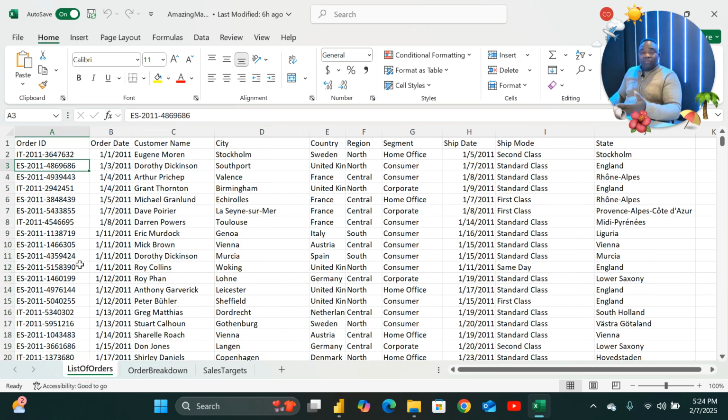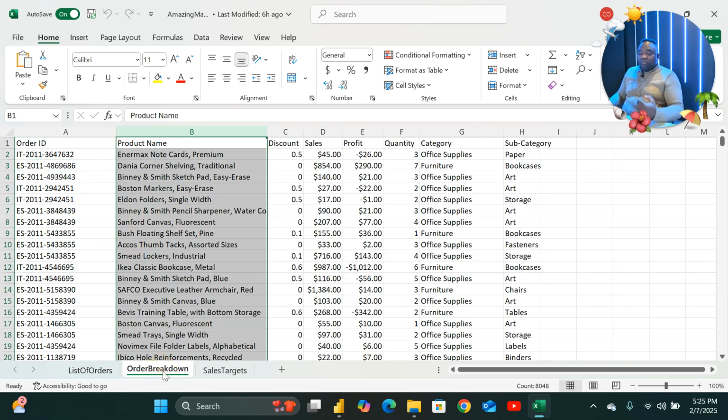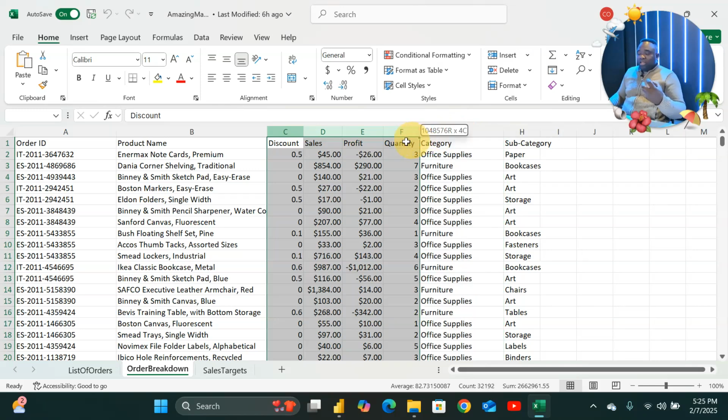What you have in the list of orders is just telling us more about the logistics, where the orders came from. Here you have a breakdown that gets into the monetary stuff: the discount, the sales, the profit, the quantity that was sold. So you have more information on the transactions that took place in the order breakdown, which absolutely makes a lot of sense.